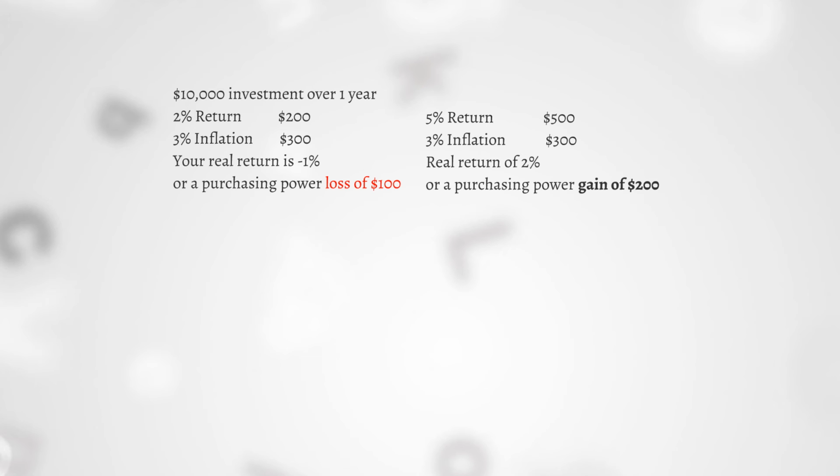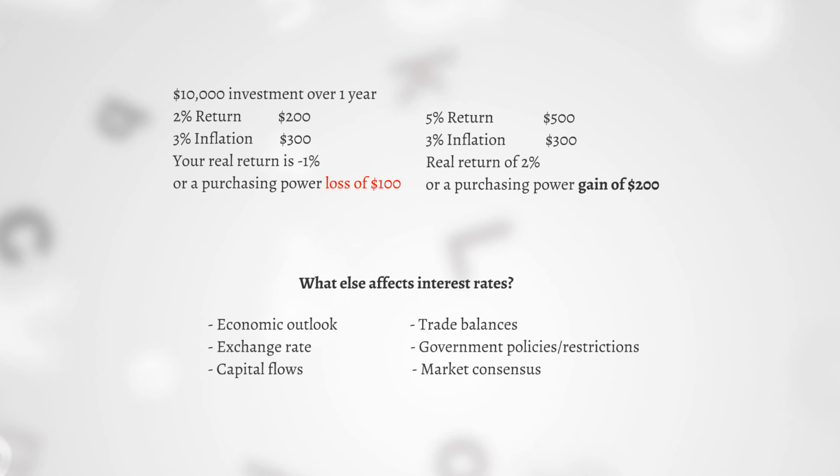Now, inflation is an important component, but the interest rate markets actually move by several other motivating factors as well. And this includes the economic outlook, trade balances, exchange rates, capital flows, the consensus of the market as to where interest rates will go, and of course, government policies and restrictions. All of these can significantly influence interest rate markets.